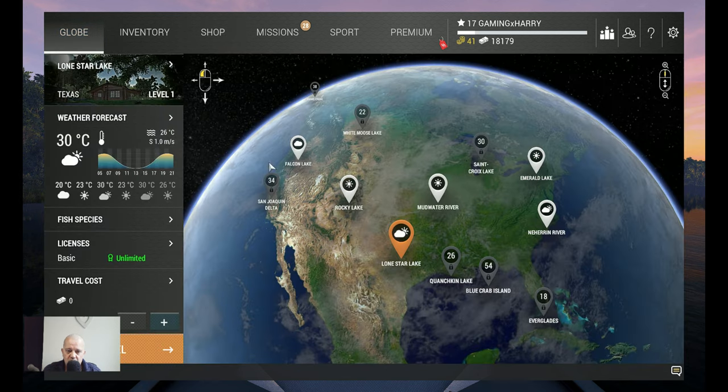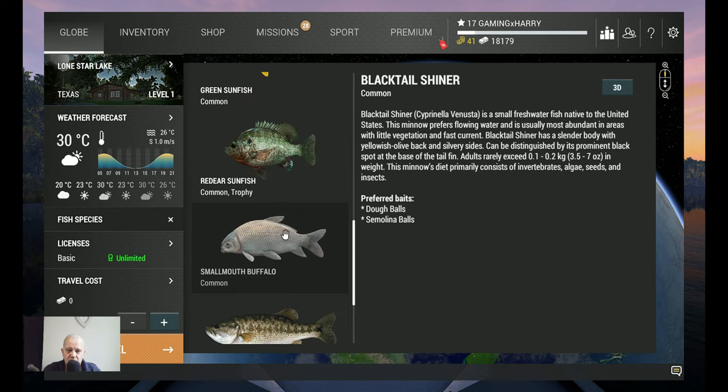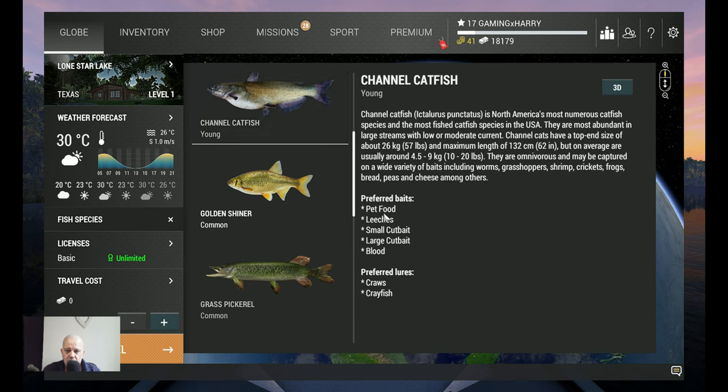You go to this water, and I already showed you that here you can see the fish species, isn't it? So if I click on the golden shiner, here I can see what baits he likes. He likes dough balls and semolina balls. The channel catfish prefers pet food, leeches, small cut bait, large cut bait, blood, and even lures. You can catch them with crawfish and crayfish lures. So that's how you know what you need to catch a certain fish.